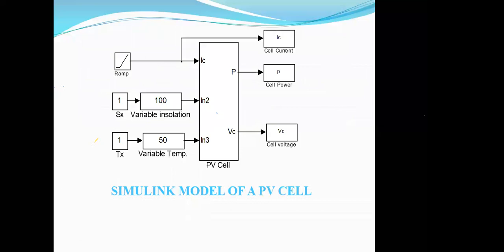This is the final simulation model of a PV panel cell, and I have considered this model. In this, this is a slider block with which we can vary the solar insolation and see its effect. Similarly, to see the change in temperature, we can use this other slider block, change the temperature and see our reading. This is the workspace block, which we have used to save the result. If we double click this block, you will get this.